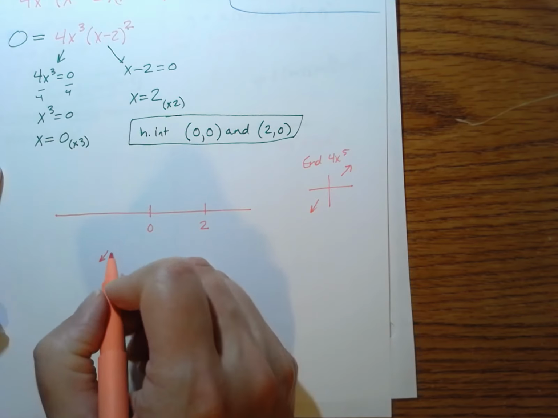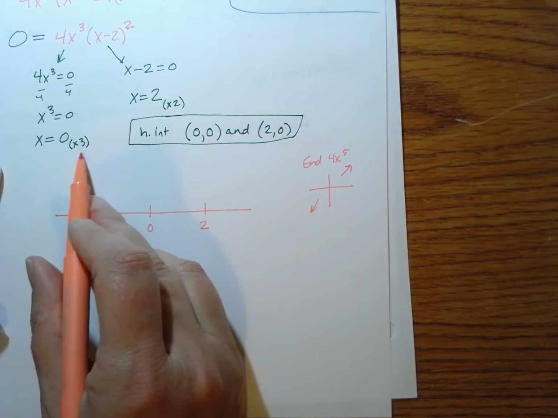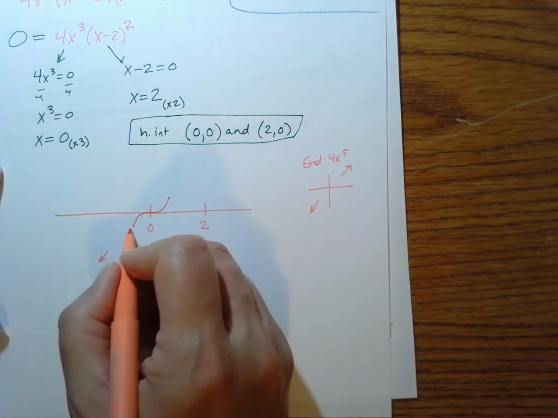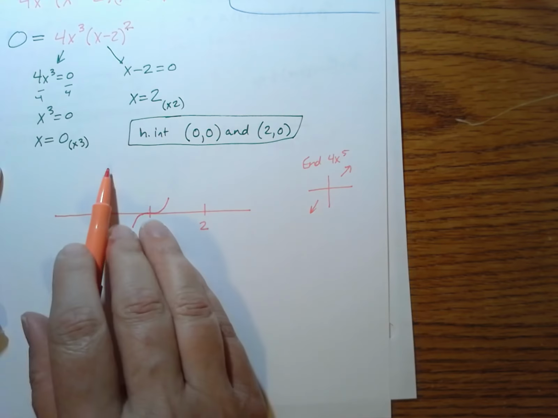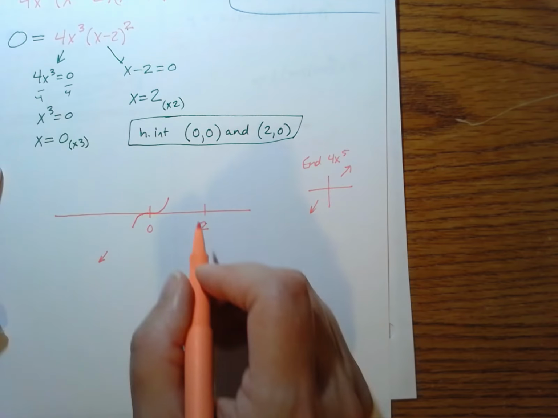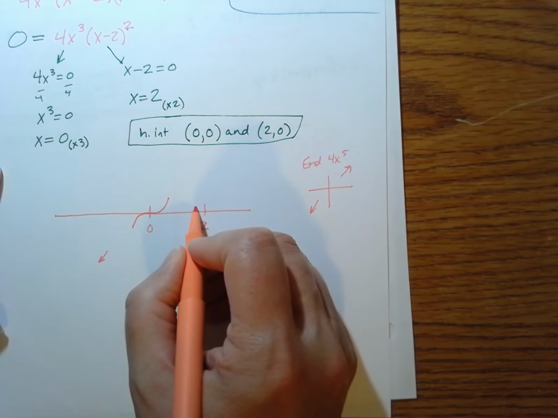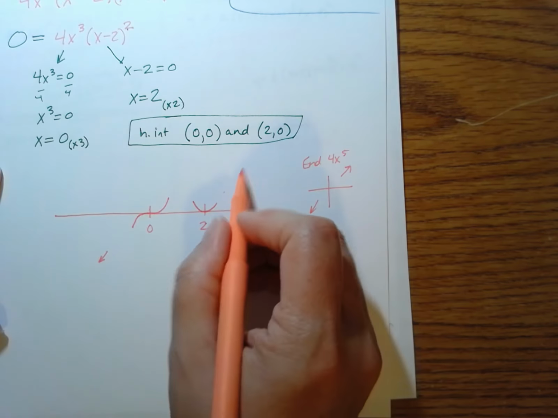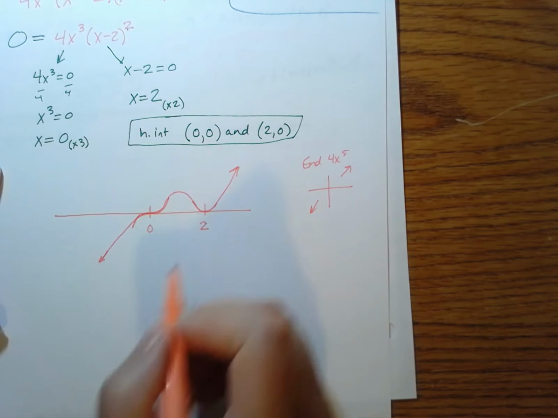Okay, so we're going to start down here, but before we make any decisions, let's look at the multiplicity of the 0 there. It's a times 3. That's a cubic root, cubic multiplicity. So as I come from below, I need to make that kind of bend like the cubics do. Make it look like a little cubic graph right there. And then moving on to the 2, that had a multiplicity of 2. So this needs to look like a little parabola. It's not going to cross over. It's a positive, and it's going to be coming up like this. So that's going to be good because I need to end up, the end is up here. And I can kind of sketch a little bit of what that graph would look like.